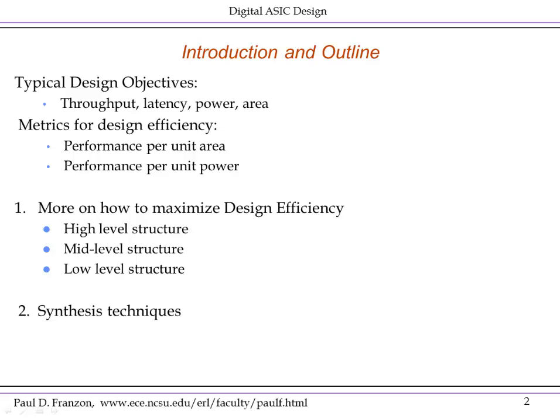So they're the general objectives, but sometimes we try to summarize these in terms of a metric, which allows us to compare different designs, particularly in an academic course, where we're often not trying to meet a specific design objective. And the metrics that I've used in this course over the years are performance per unit area and performance per unit power. The former basically being performance per unit cost of silicon, and the latter the performance you're likely to achieve within your power constraints in your system, which is increasingly the case.